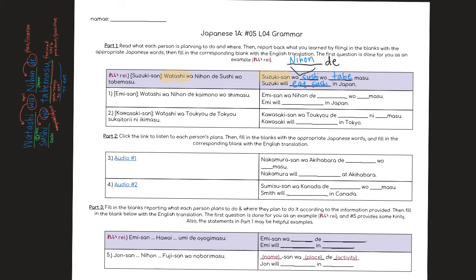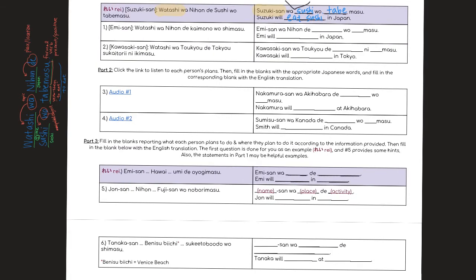Okay, yoku I hope that was helpful. Let me know if you have any questions on that or if I missed anything. For part 2, you're going to just go ahead and click each of the links, and it'll send you to the audio recording. It'll be the same thing as part 1, same kind of sentences, same kind of answers, except instead of reading the prompt, you're going to be listening to it. So, ganbatte kudasai.